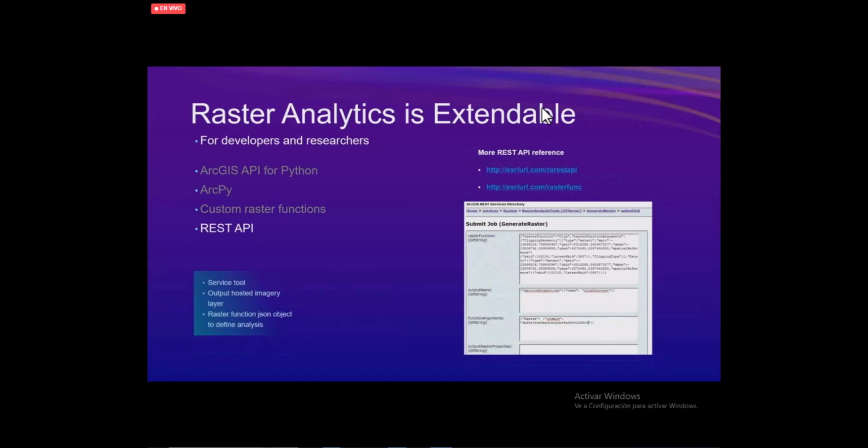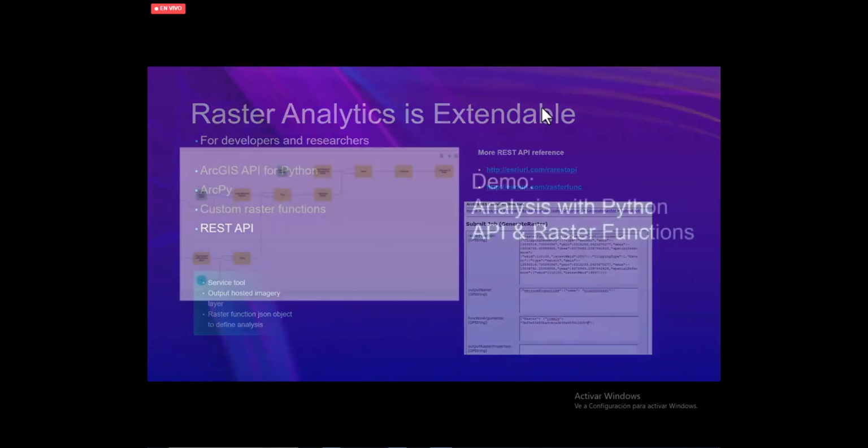And the REST API, if you're familiar, if you've used any of our mobile applications like QuickCapture or Field Maps, those are all REST API clients. So you have a device that goes out to the internet to some resource and returns some information about that resource. The majority of these functions have been exposed through the REST API for Enterprise and ArcGIS Online, so you can create some custom unique workflows here as well. And they can be coupled with Python. So it's not just the REST API standalone. It can be coupled with the Python API.